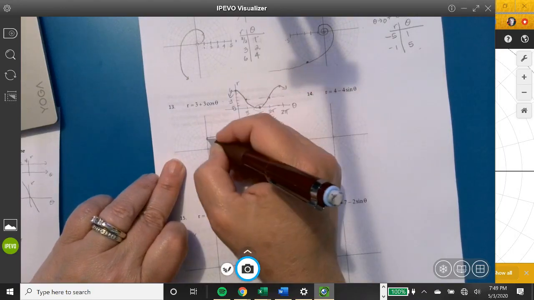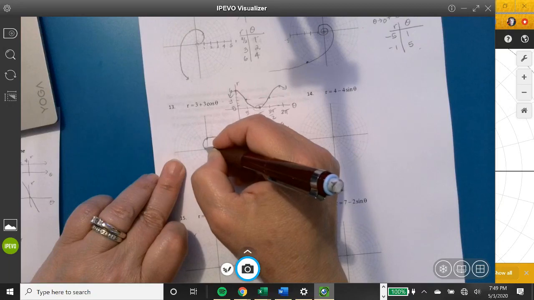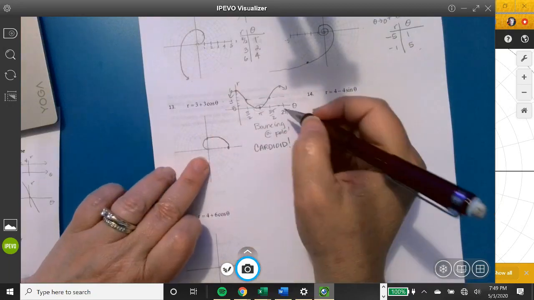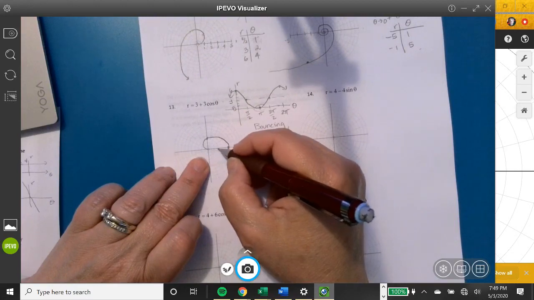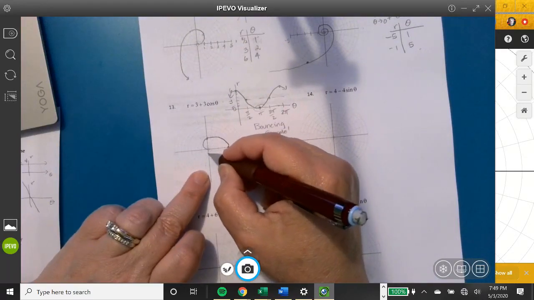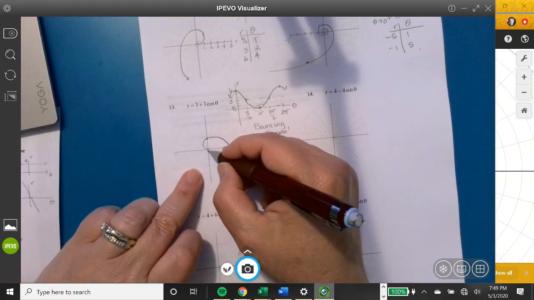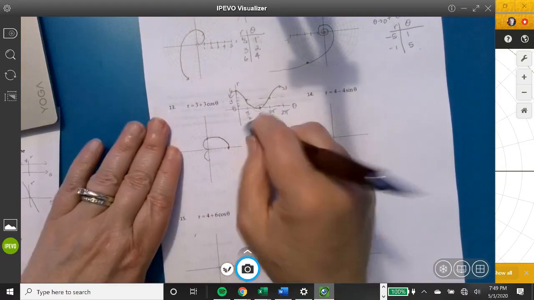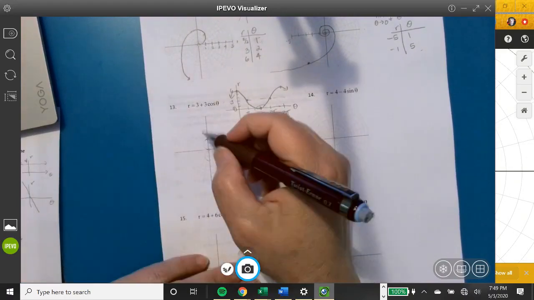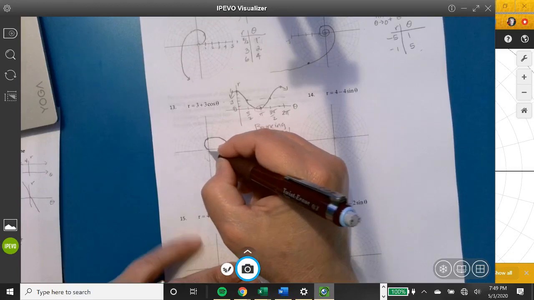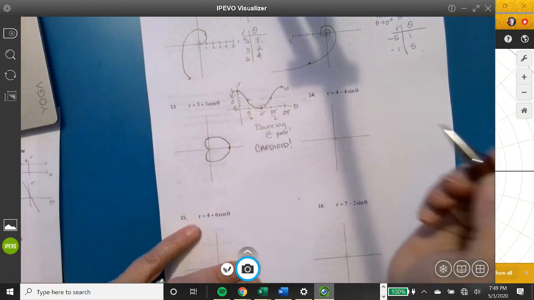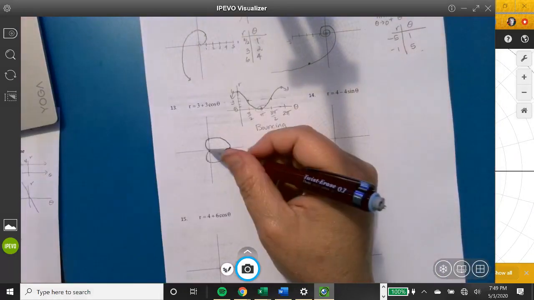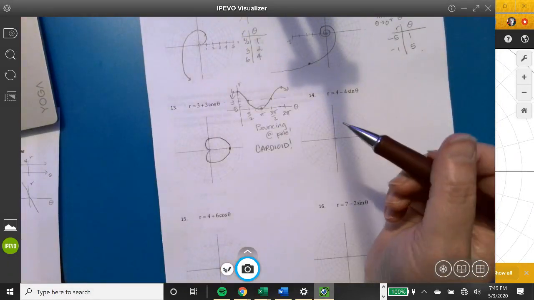R is 0, so I'm going to go to the pole at pi. And then I'm going to bounce off the pole. And then I'm going to go out radially 3, 1, 2, 3, and end up at the 3 pi over 2 point, 1, 2, 3, right here. And it's probably a little bit smoother than this, it doesn't have to be perfect. Right, and there's our cardioid. And we know we're bouncing off the pole, not passing through here.